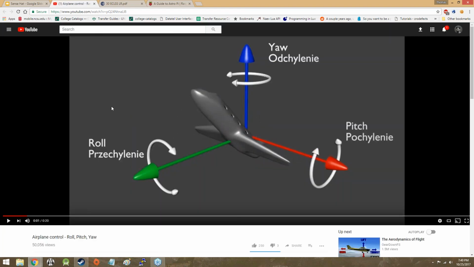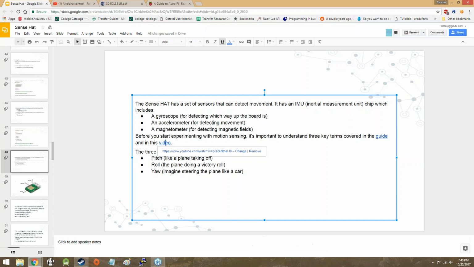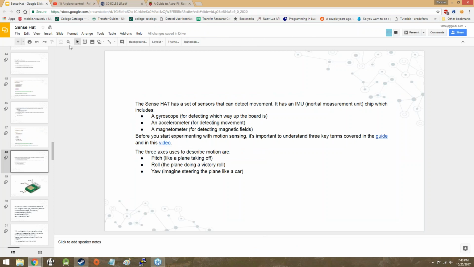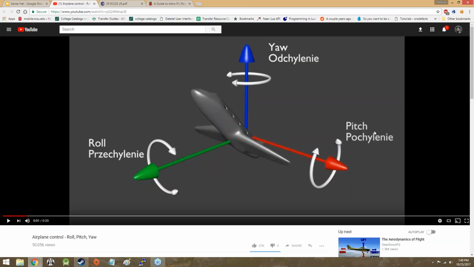So this is just a quick 20-second video. These are the three axes that the IMU measures. So you've got pitch, yaw, and roll. Pitch, as you can see here, this plane is tilting upwards. That's on the pitch axis.